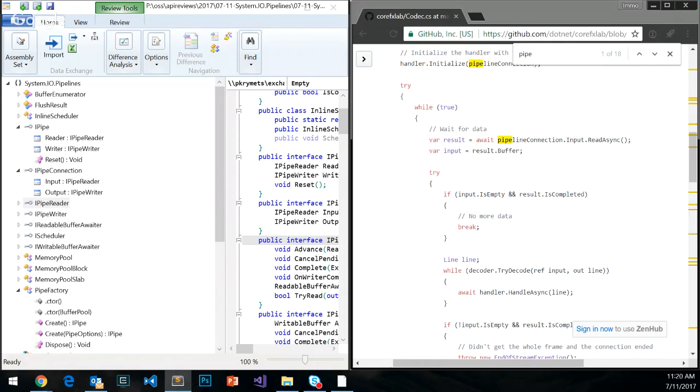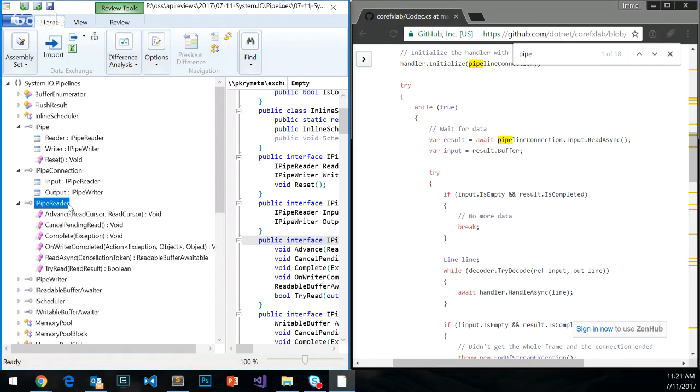Okay, so let's get through all the big concepts in this meeting. So the factory creates a pipe. A pipe has two ends. You write to it, you read from it. The connection is different. It's a duplex pipe. You have to go through reader and writer. That makes sense. So let's go through the reader and writer on the interfaces. I was about to say that's the next logical step. Yeah, IPipeReader, writer, reader first. Writer, right. Yeah, writer first. Probably.